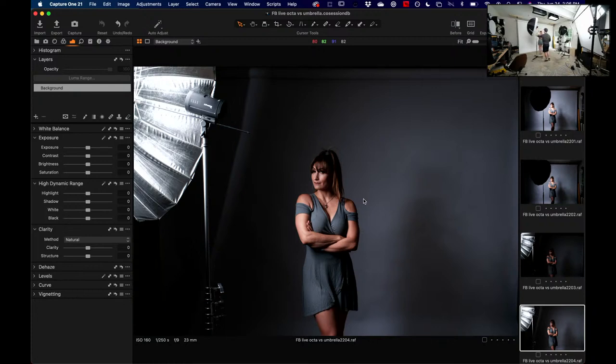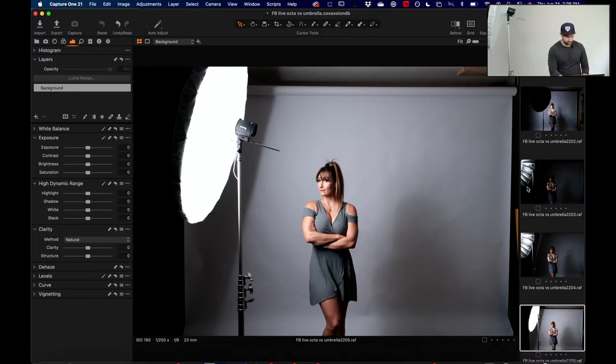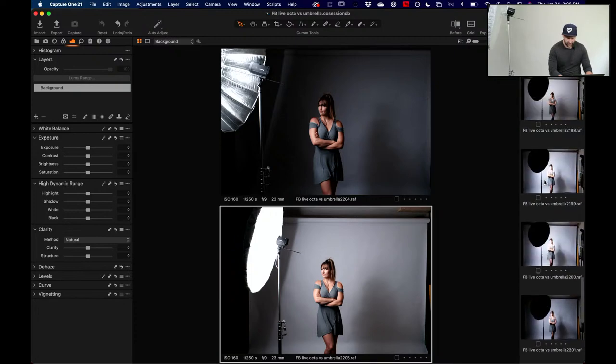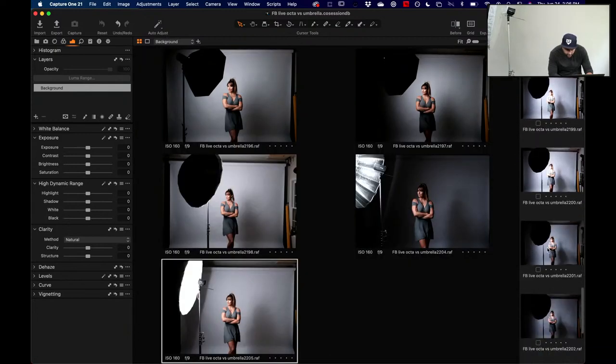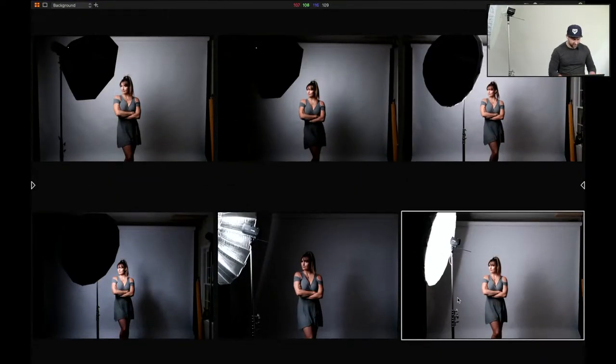Arm, diffusion, perfect. So let's go take one TTL shot like this. Cool. So now let's pull up all the shots and you can see the difference with feathering. Let's pull up the others too. Well, that's a lot of photos. I might have pulled up too much stuff. I might have to lower some of these.